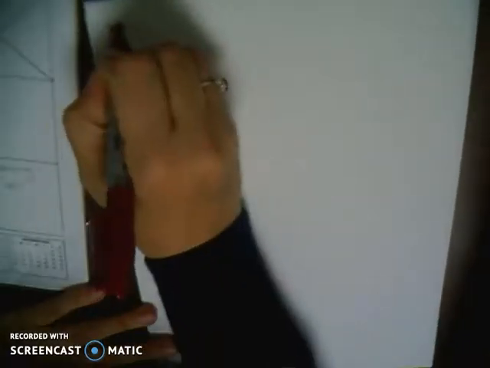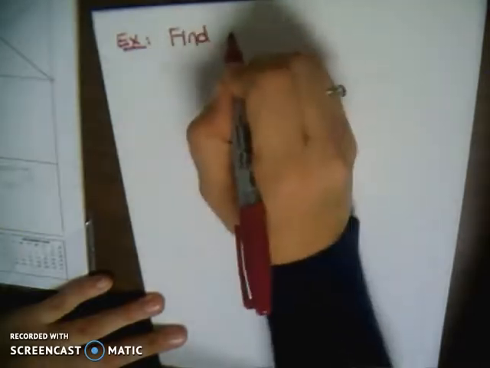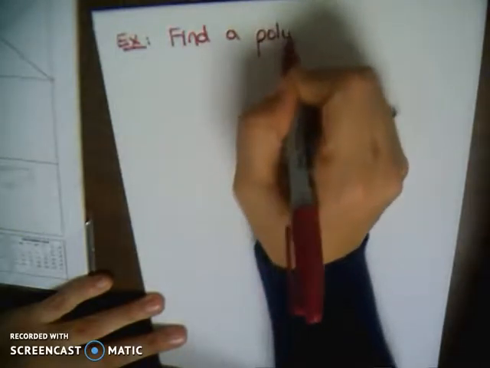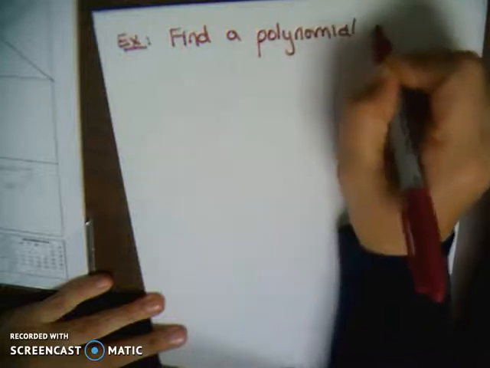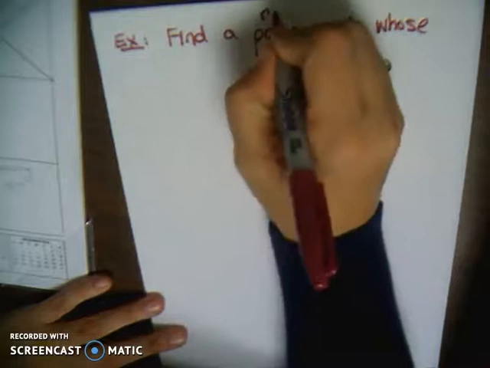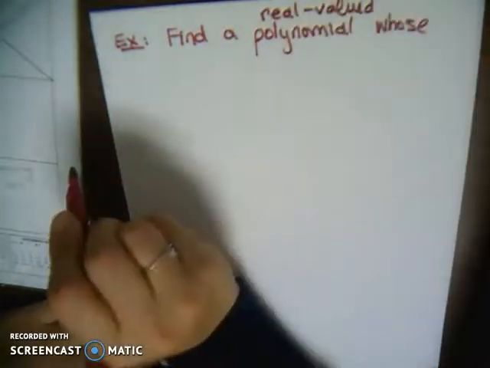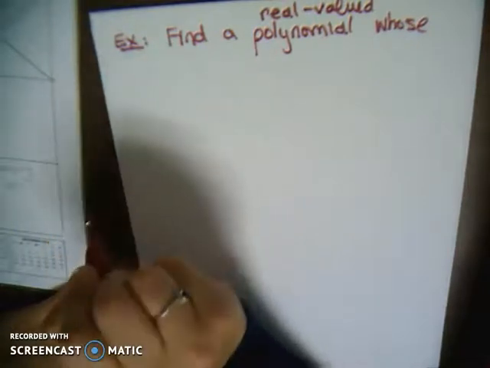So if I were to give you the zeros for a polynomial, then we could write out all the factors of the polynomial. And if we can write out all the factors of the polynomial, then we could multiply them out and actually figure out what this exact polynomial is. So we want to find a polynomial whose zeros, and let me say a real valued polynomial, because if there's any complex, they have to have their conjugate there.